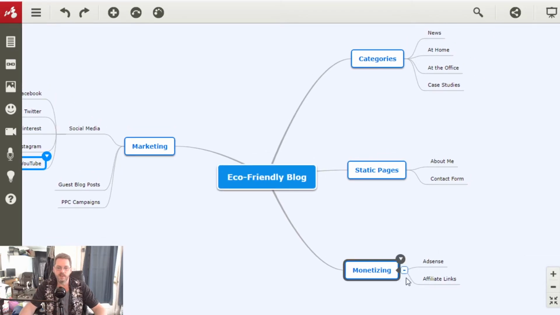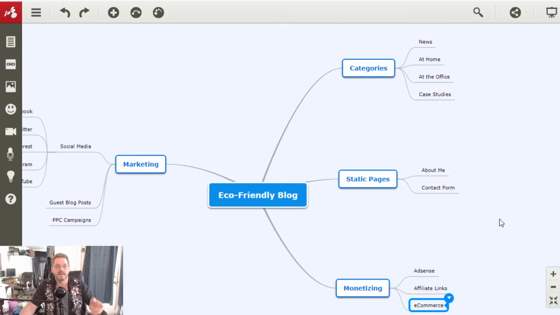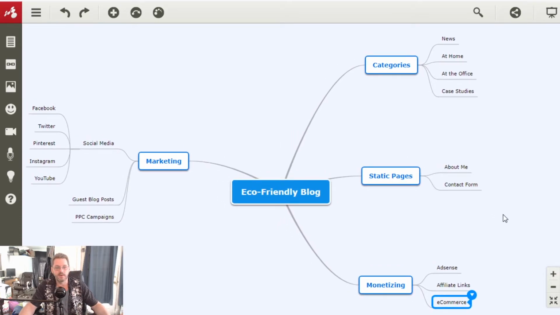Okay, are there any other ways we can monetize? I'm not going to worry about e-commerce, but if you were, you could add that here. We'll say e-commerce. But I'm probably going to wind up deleting that because I don't have any products I'm going to sell. I might in the future, but that's a great thing about mind mapping with Mindomo: at any point you can go back and add more stuff to it. You can take stuff away from it. In fact, in the future videos for setting up a blog, we'll probably come back to this quite a bit because this is going to morph exponentially over time. So we don't need to come up with an absolute, this is everything that the blog is going to include, because we can always come back and edit. But this is a good start to get us going.